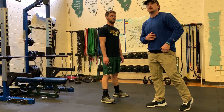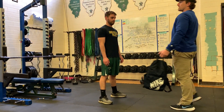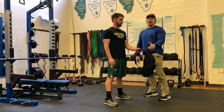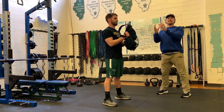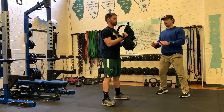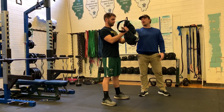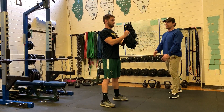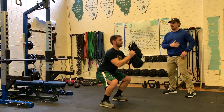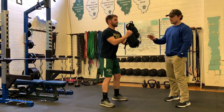Now there are a couple of variations. The first is the goblet squat. We're going to use as little equipment as humanly possible, so Rob brought his backpack home from school — he's going to use that as the goblet in place of a dumbbell. Lock your posture together, extend, and keep the pack away from your chest to challenge your core stability. It's the same exact movement: hips back and through.